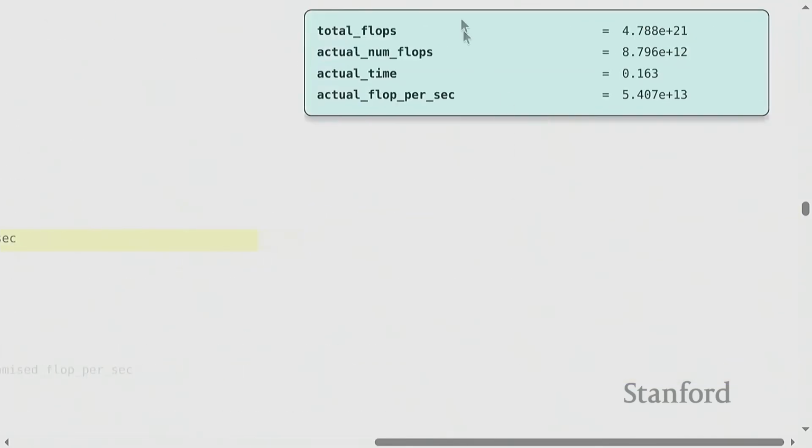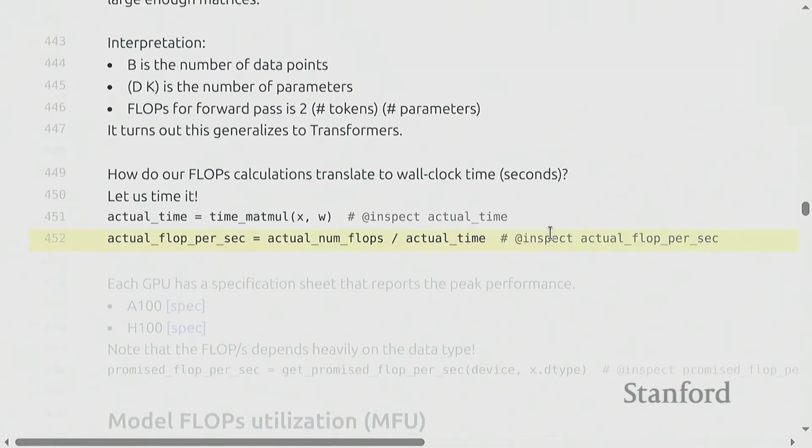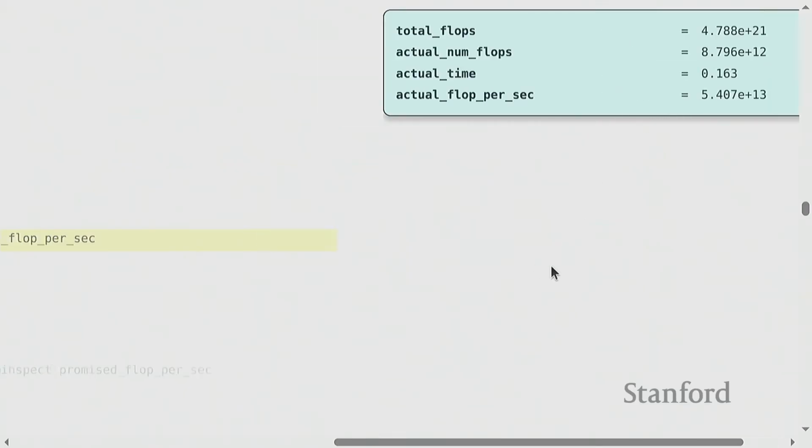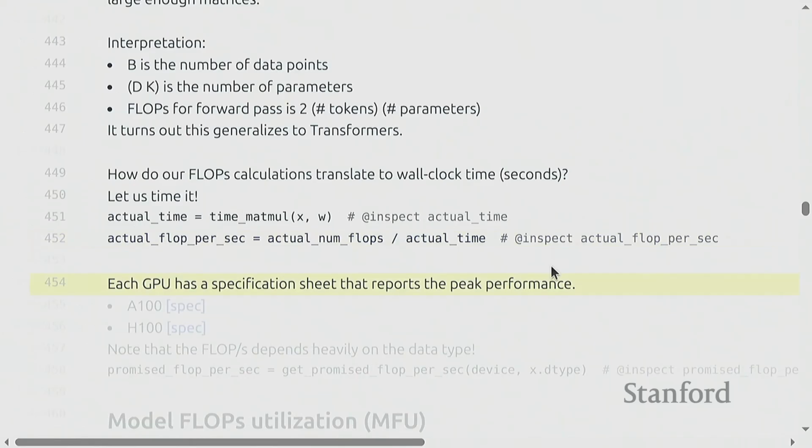That matrix multiply took 0.16 seconds. And the actual flops per second, which is how many flops it did per second, is 5.4 E13. Okay? So now you can compare this with the marketing materials for the A100 and H100.